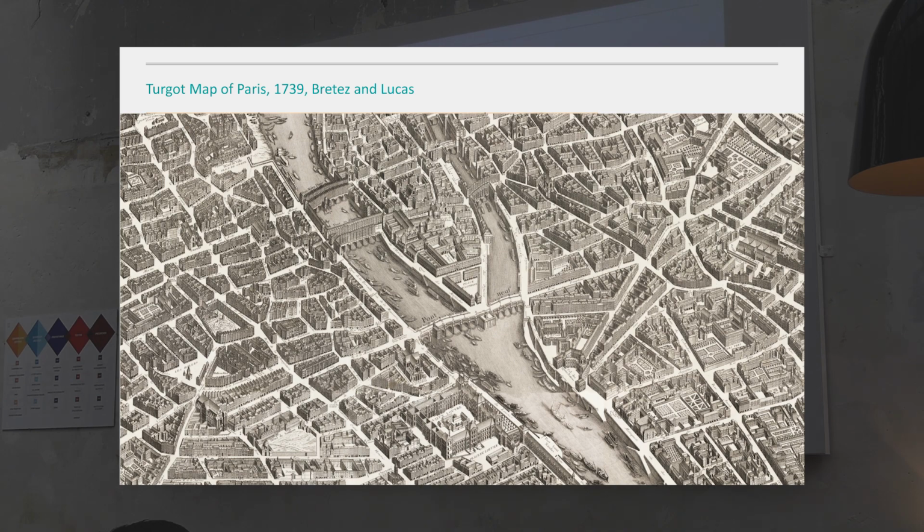Bertege actually measured every single building in the city. He was given a warrant by the governor and a small team of people, and they went to every building in the city of Paris in the 1730s, measured every building, counted the number of windows, which apparently was how you paid taxes at that time. So that was very important, how many windows you had facing the street as opposed to facing anything else.